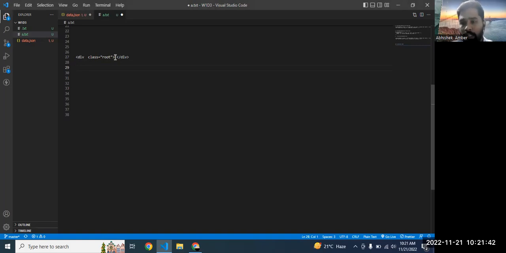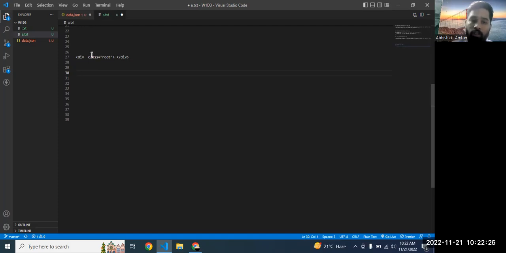But it's possible that if you have to write the React code in an existing application or existing web page, there may be more than one div where you can attach the React code. But when you are going to make the application with Express, there is the fact that you are going to attach all the code in a single div. So now from here, what will happen? To write the code in React, you have to create a root so that all the code written in React will go inside that div.